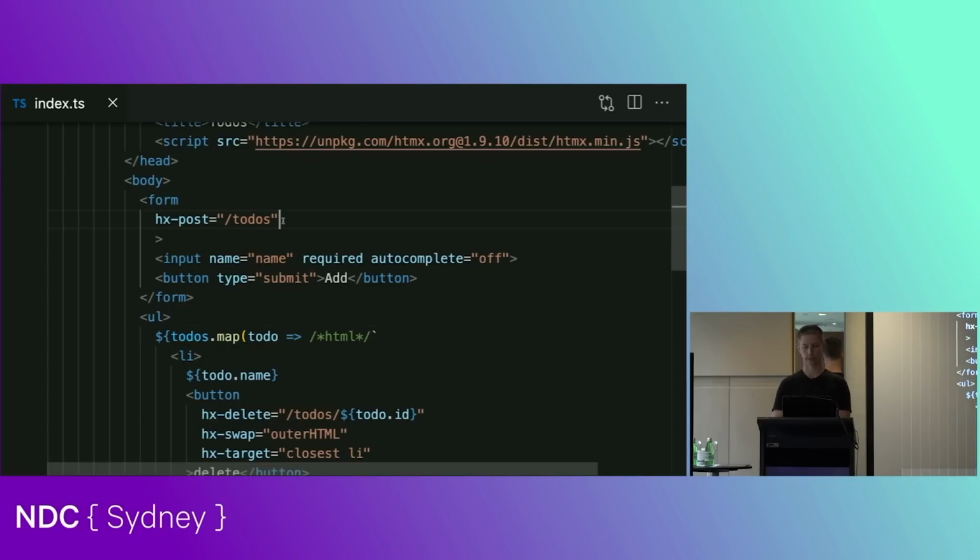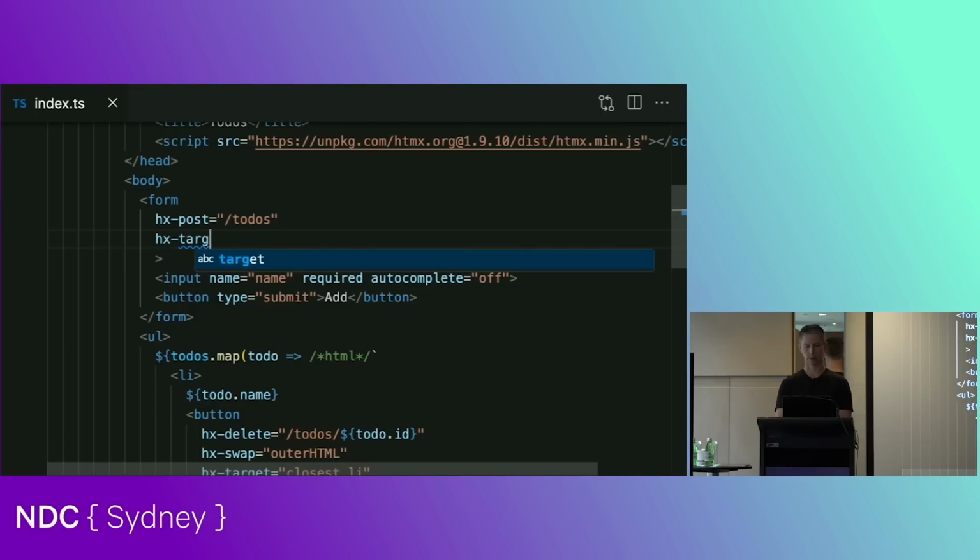So then I'm going to need to say again this target. So hx-target is going to be my unordered list. You can just use an ID or any sort of query selector syntax here, a CSS selector, to find things. But there are also these weird helpers everywhere, where I'm passing in a string that has three or four different things that it's doing. Is it a DSL? It's just some weirdness of HTMX, but it's awesome because you don't have to go make a JavaScript file. You'll figure out what you want to do and you can do quite a lot. It's quite expressive in the way that you do it.